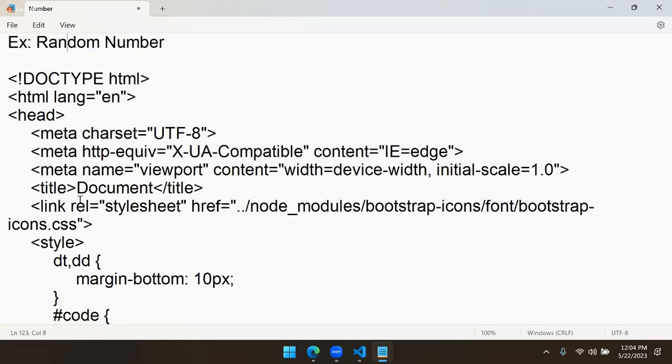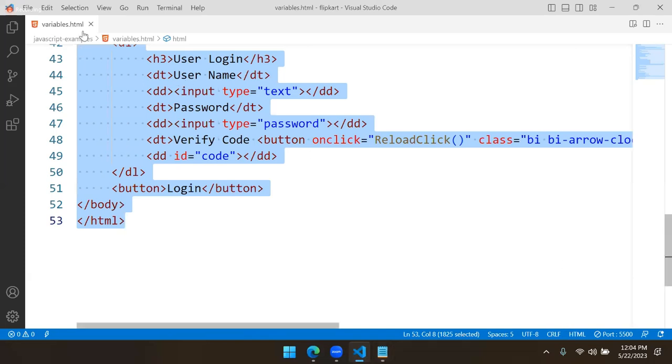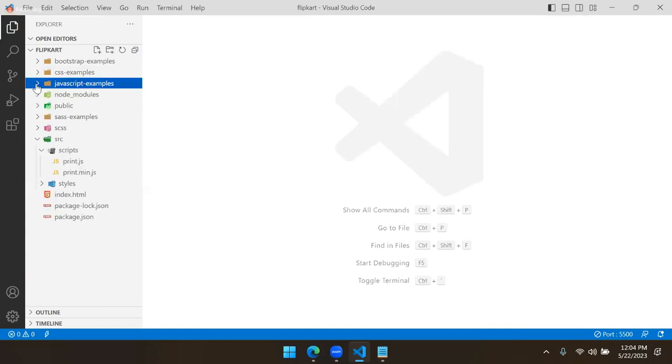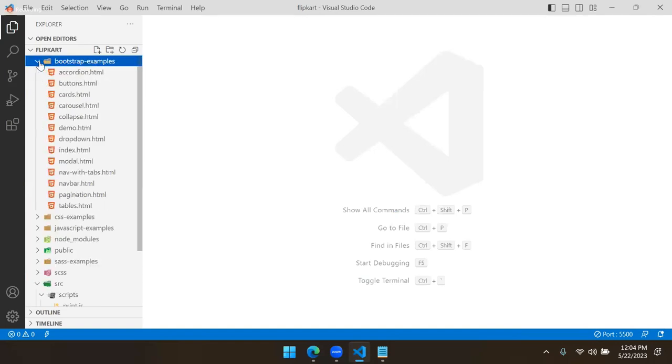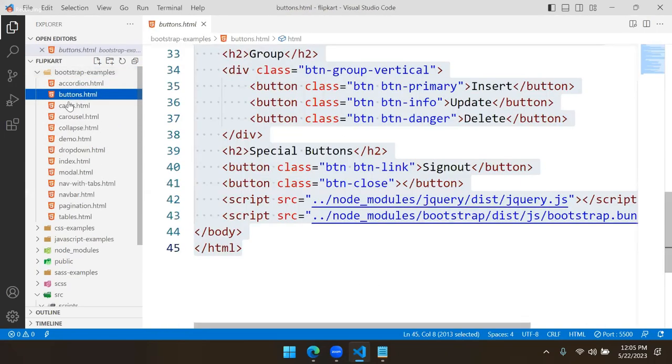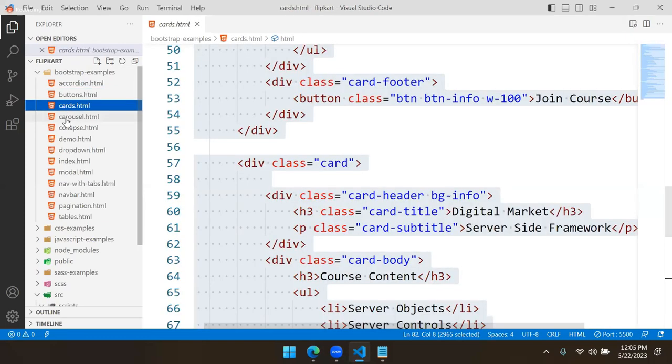Now let's take another one. How do mathematical calculations happen? For example, in our Bootstrap, you remember we created the EMI designer. In which option did we learn that? In Bootstrap, which one?